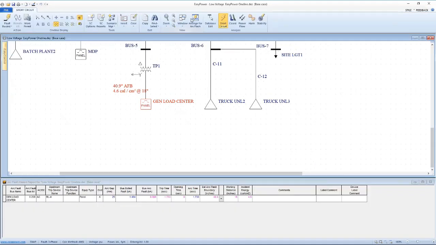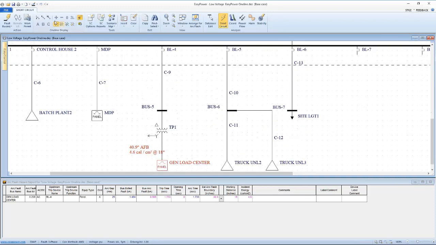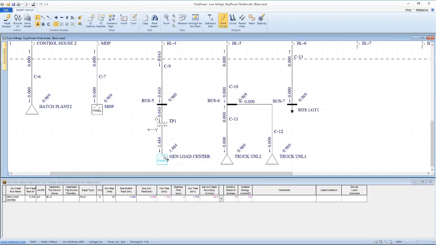If we look at the arrange for arc flash, which gives us the calculations on the one line and the display of how the calculations were made, we see that the upstream device is BL4, that the air gap is a 25 millimeter air gap, the bolted fault current is 1400 amps, we have less than 1000 amps arcing current, and the trip time is over 1.73 seconds. Now the reason for this is that BL4 is up here in the primary, and if we look at the current, we can see that it's only seeing in the primary side of the system, it's only seeing 643 amps, and that's bolted fault current. So if we have an arc, the arcing current will even be less, and that's the reason that this is taking so long to trip.